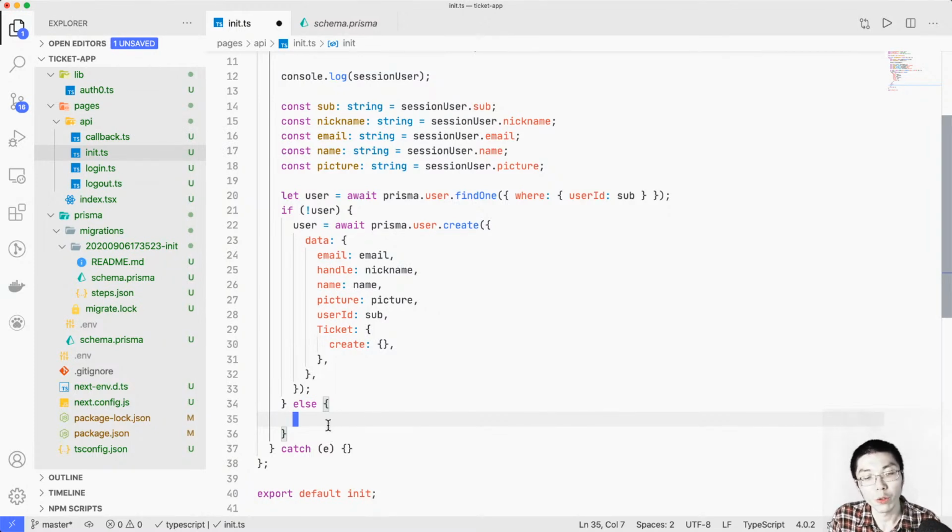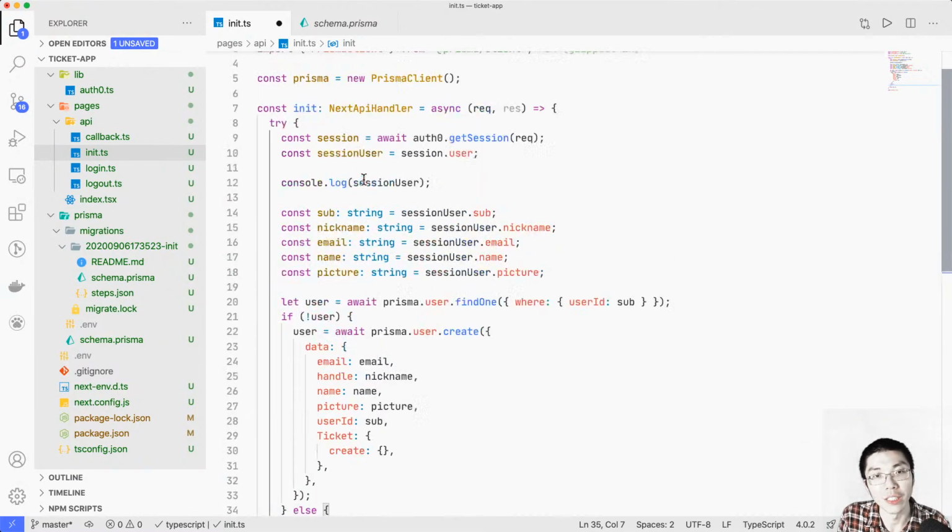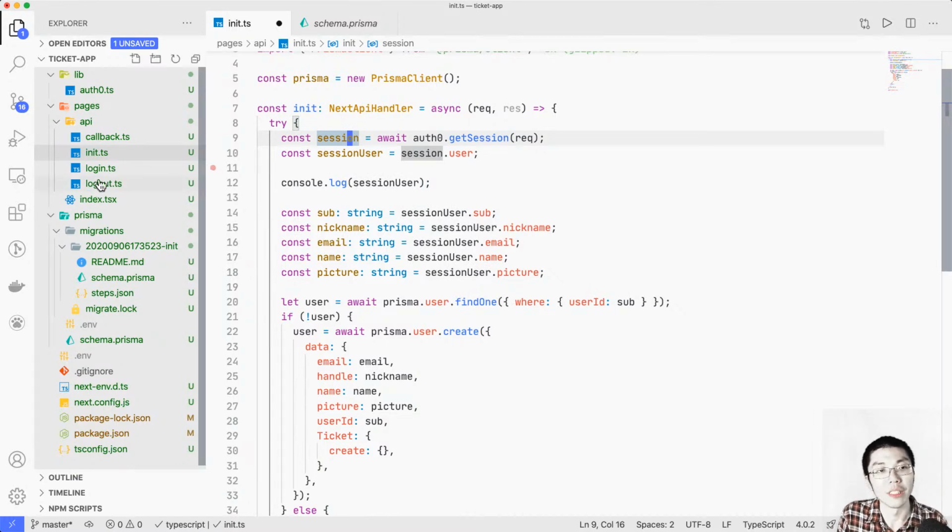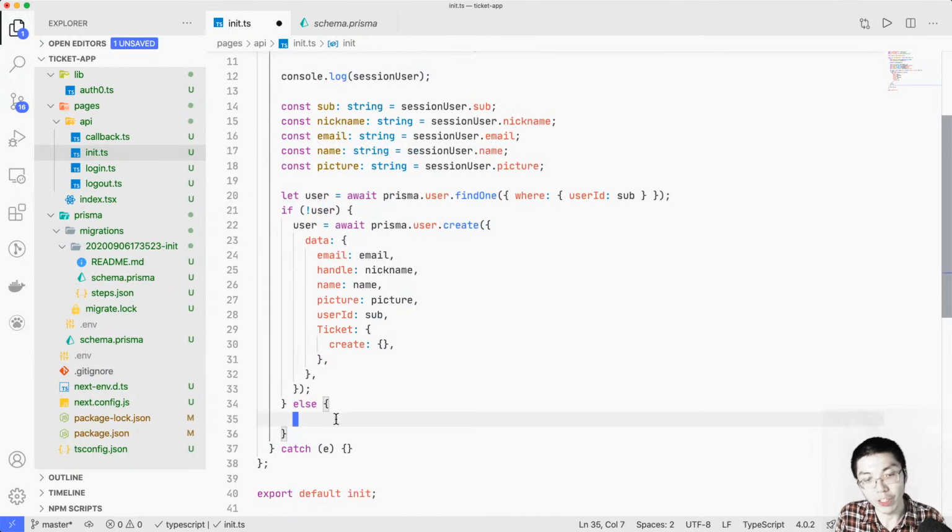What I wanted to do here, though I worded it super confusingly, is update our user profile in our database based on the session that we freshly got from auth0 every time we log in.